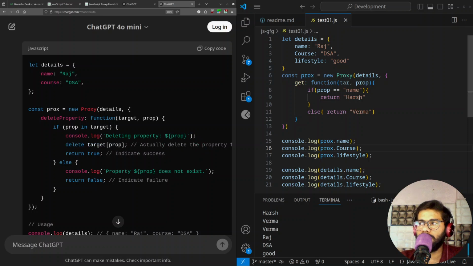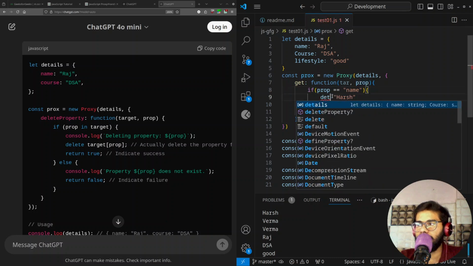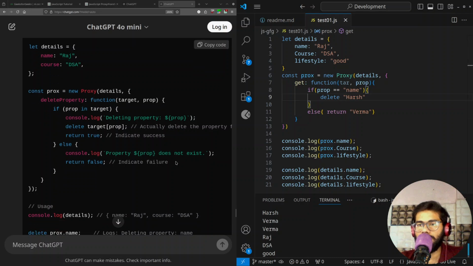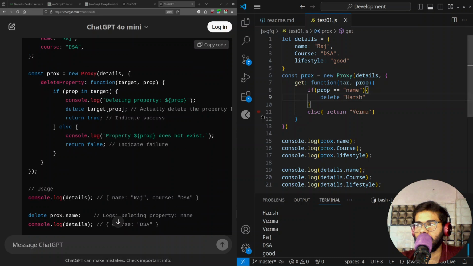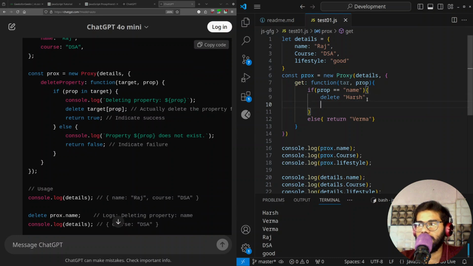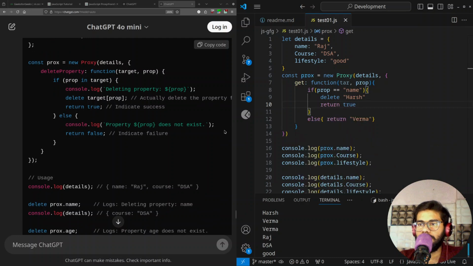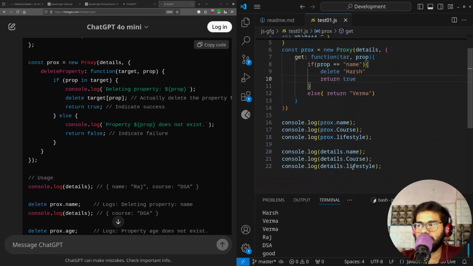And suppose if we want to delete this lifestyle, so if prop is equal to name, then instead of return we can type delete Harsh, and return true in order to pass it as success.